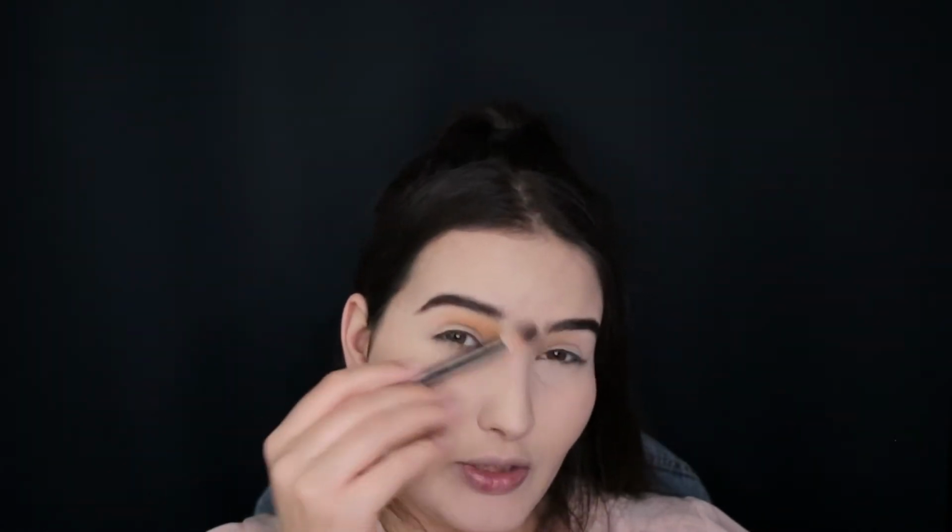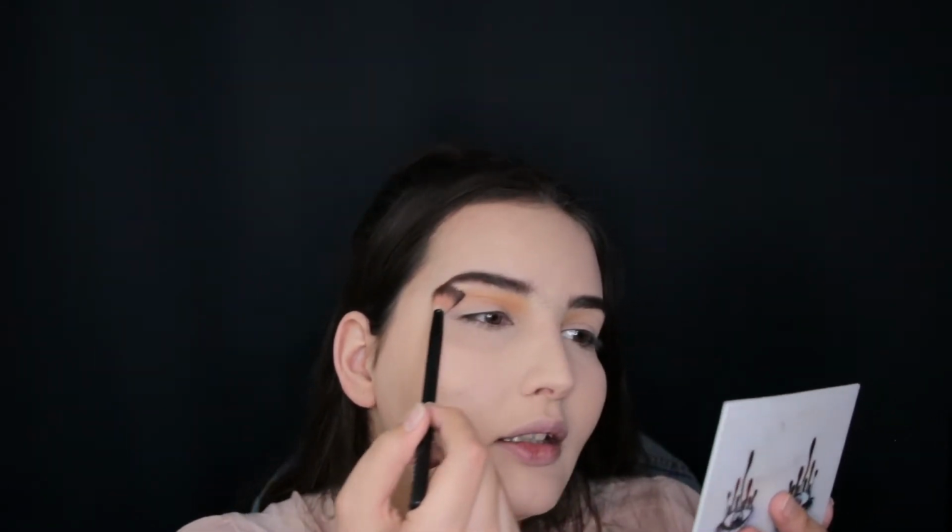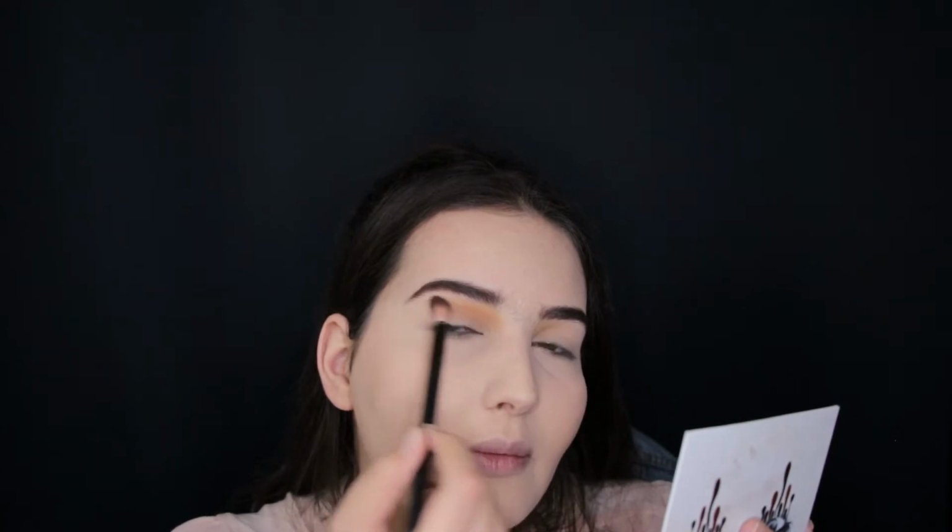Because I have hooded eyes, I don't have enough space on my lid. I should create a fake crease, so I'm just gonna try and use the brush where I want to cut the crease exactly. You see, that is where I'm gonna put my crease. I think that's enough, so I'm just gonna do the other eye, of course. I always do both at the same time so I don't forget the steps.